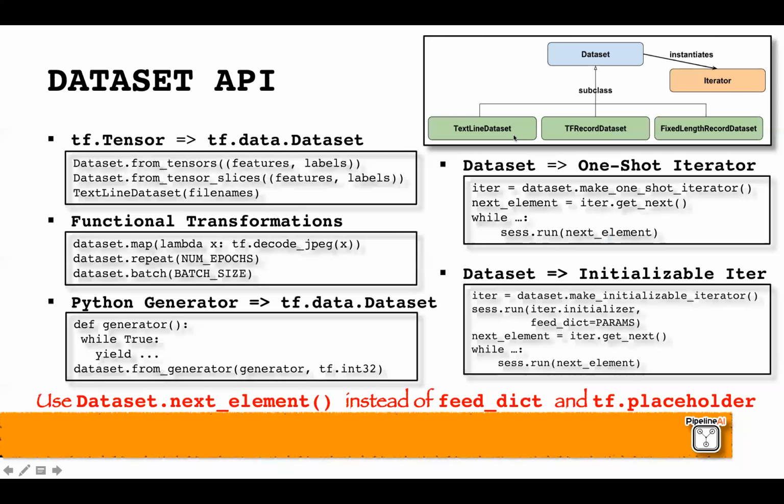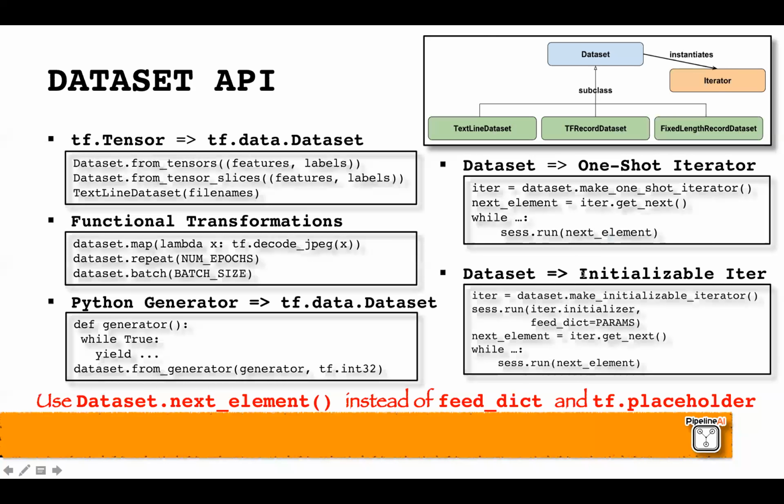So there's data set, and there's 3 different main versions. TF record, we already talked about. Fixed length is obviously what it sounds like, and there's text, and this is for CSVs and things like that. You would then instantiate this iterator. These are very basic primitives here, and there's a one-shot iterator, which is what we're probably used to, where you can't start at the beginning.